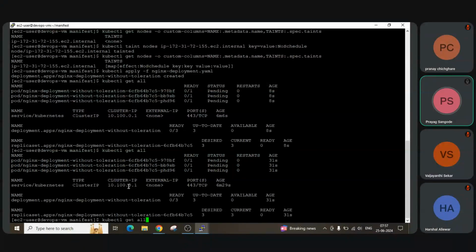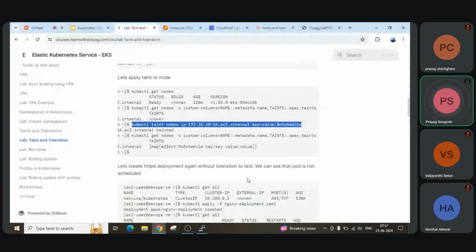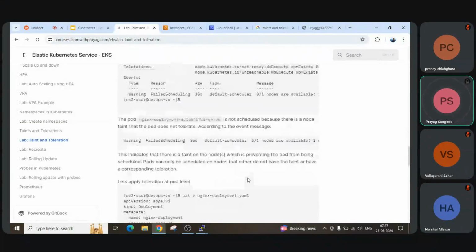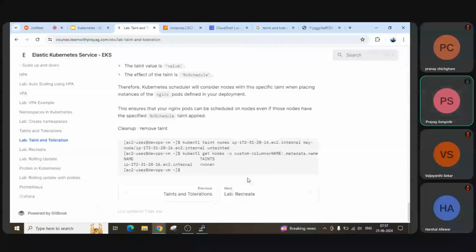So one of the methods would be to remove the taint. Okay, when we remove the taint, it will schedule it. So that also we can see. So one of the methods would be, if you come at the end, the command is given. So this is the command.